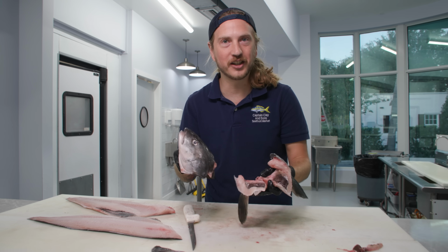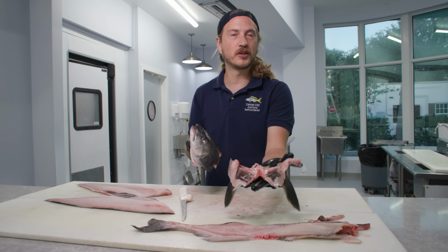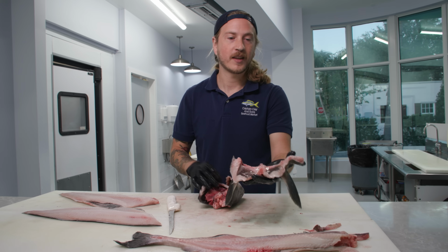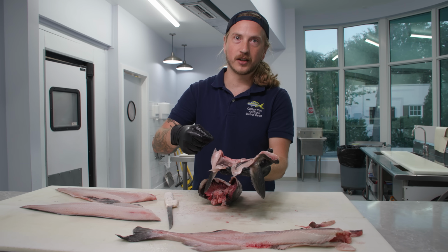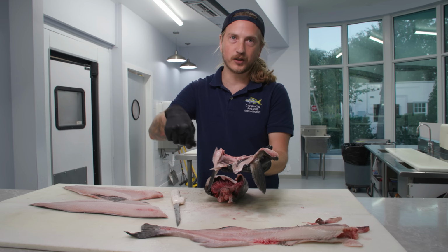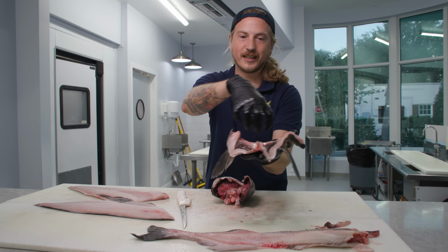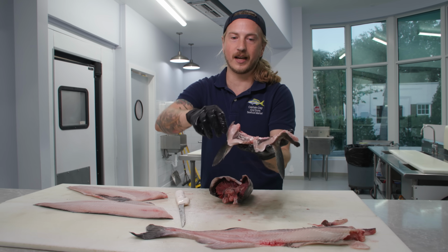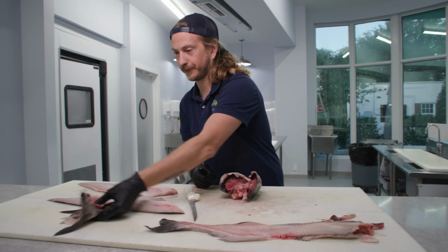If you're ever privileged enough to work with a whole black cod, please cut these out, roast these in an oven, grill them. My favorite way to do it is take a little bit of miso paste, soy sauce, a little bit of honey or something sweet, whip it together, brush it over the top, roast in the oven until it's nice and toasty, and go to town. You leave the skin side down and you just eat right off the top. There's still meat to be had.